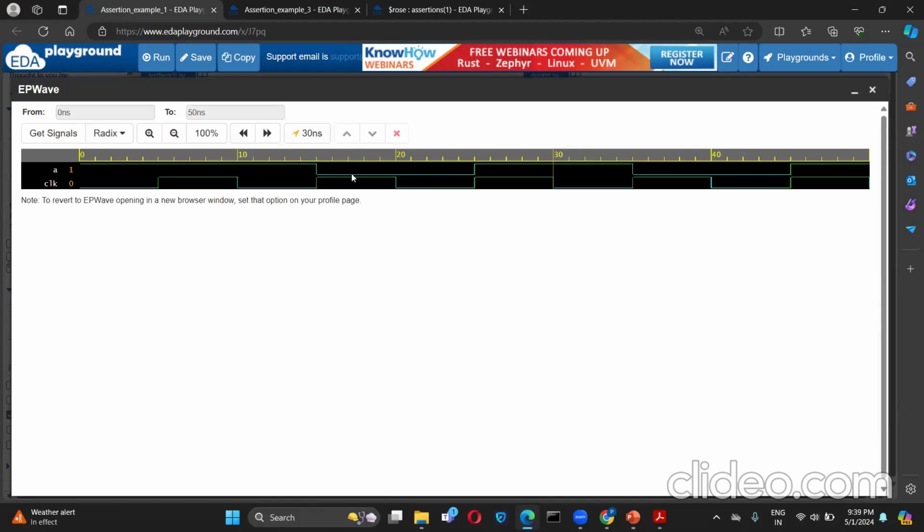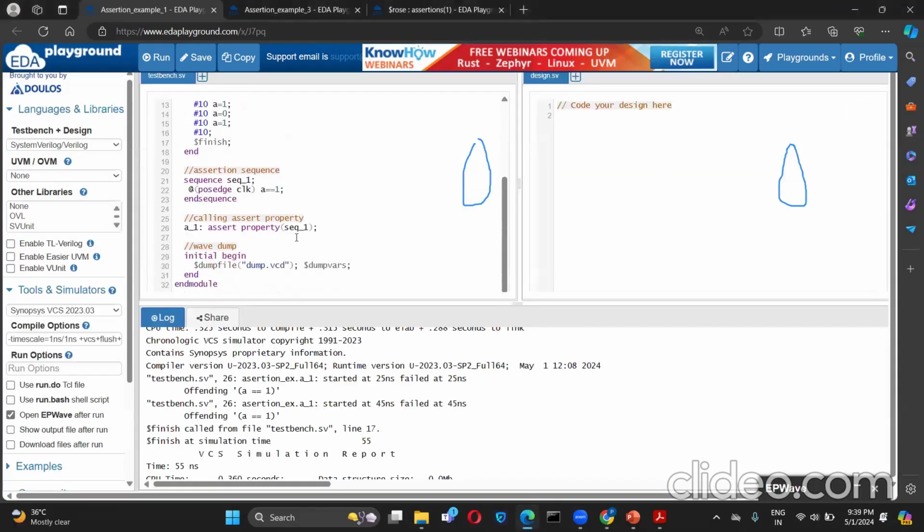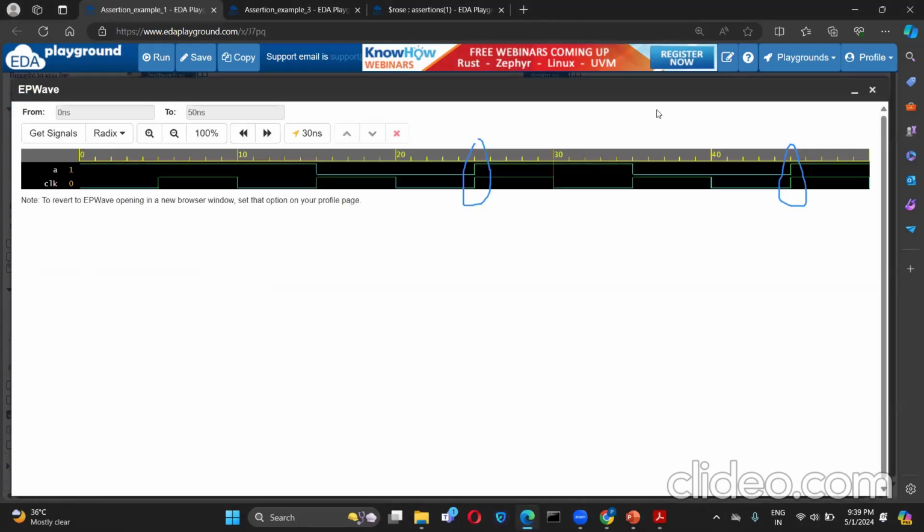So 25 means this one, 45 means this one. And what is our assertion basically? That we will see. The assertion is that at every positive edge of the clock, the A value should be high. So let us see why it is failing and how it is getting evaluated.